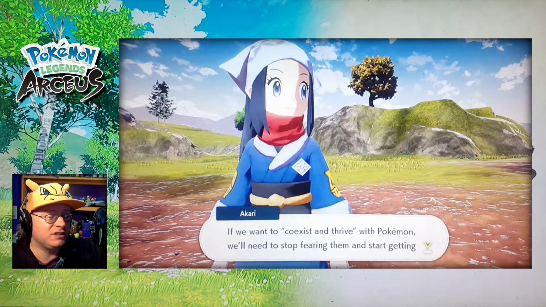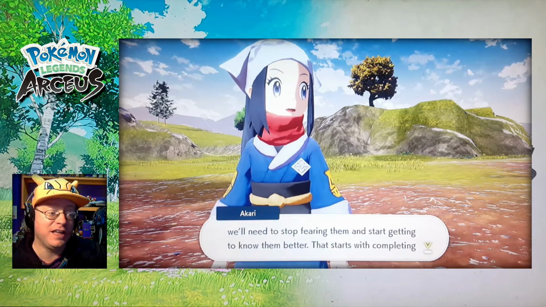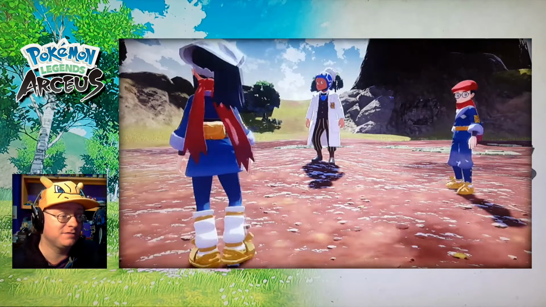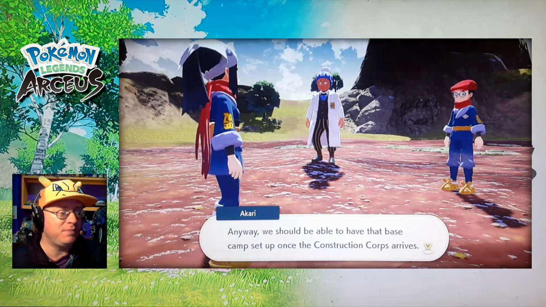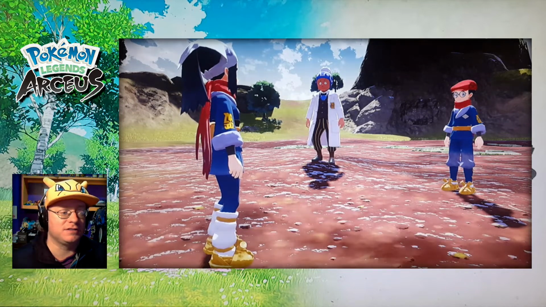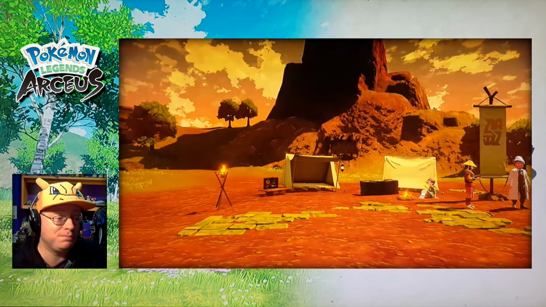If we want to coexist and thrive with Pokemon, we'll need to stop fearing them and start getting to know them better. That starts with completing the Pokedex. Indeed. Anyway, we should be able to have that base camp set up once the construction corps arrives. Do I have to escort them? What if they put escort missions in this? Escort the constructioners to the new base camp, or I think they're just done. Cool. Take it.